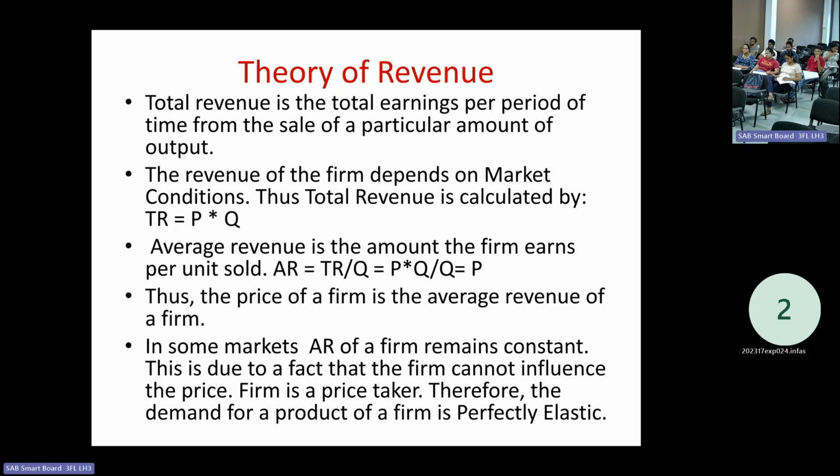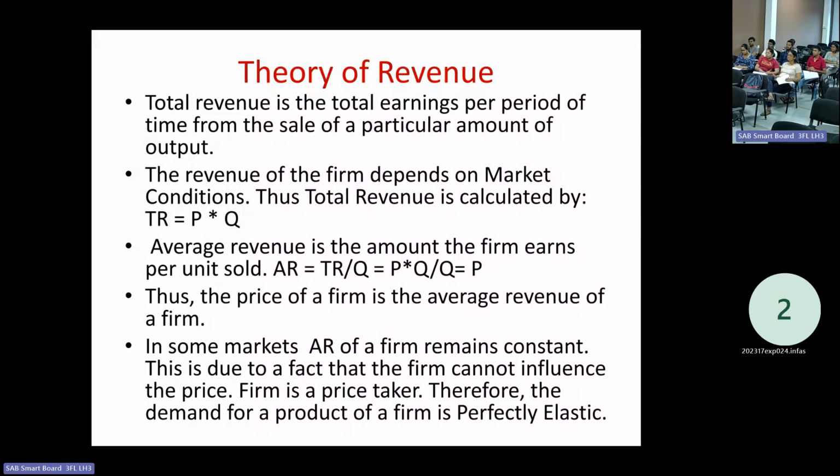The firm cannot influence the price; the market determines it, as in a perfectly competitive market. Everything depends on the market price, since a single firm has no control over it. Such firms we call price takers. Why do we say price takers? We take the price because we depend on the market. The market forces, broadly demand and supply, determine the price, and the single firm has to accept it.